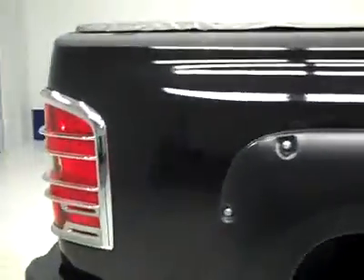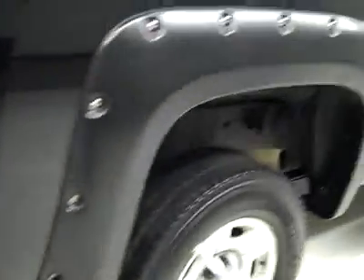No dings or scratches, and that is why we make these videos. These are used trucks, and we want to show you exactly what kind of condition they're in before you make your trip here, so there's no surprises when you get here. Paint looks great, and underneath, the frame and underbody are very clean all the way back. Maybe just a hint of corrosion starting, but looks really good overall.